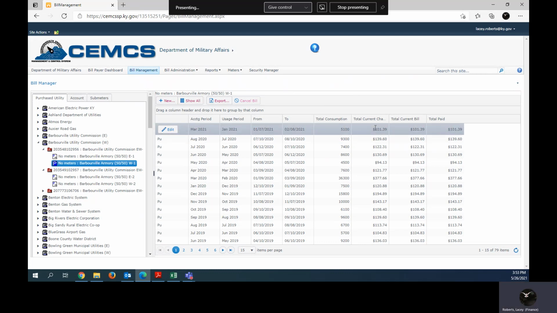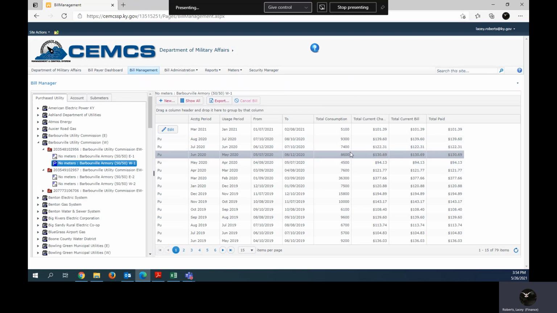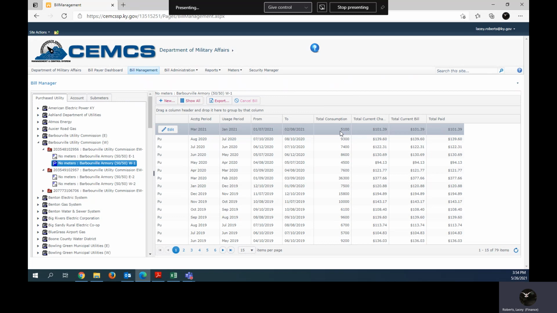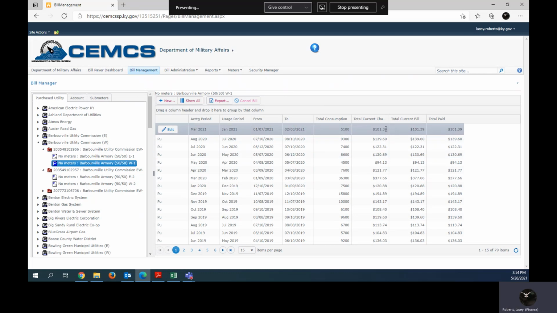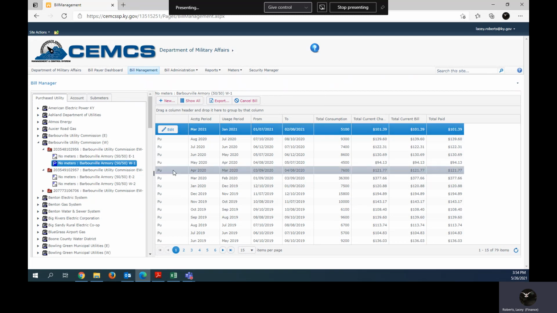And we can just take a quick glance. We want to make sure our consumption looks reasonable in juxtaposition with the other consumption numbers. Also, the total falls in line. And you can see if this were, let's just be crazy and say this were $3 million, you would know at that point, I need to go back and check my bill again because this doesn't look normal for this meter. Also, you want to make sure all your dates look good. Just give an eyeball, a quick check to make sure that looks good.